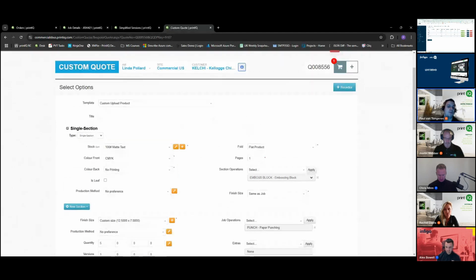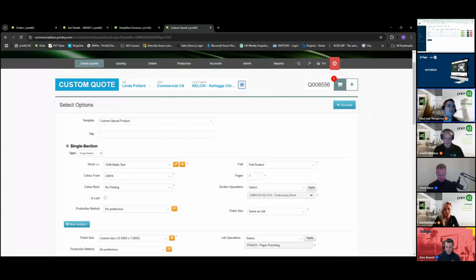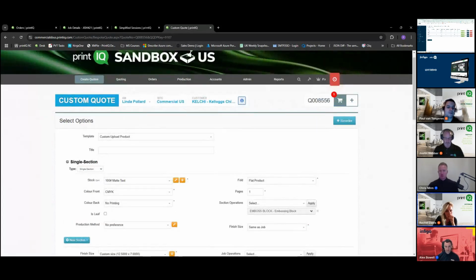Obviously from this side of things, we've created a single section product, but when it comes to other elements such as multi-section products or multiple products, it all handles in exactly the same way as if you was making that estimate in printIQ yourself. And I think that's another selling point from printIQ being that source of truth, is that traditionally a lot of web to print systems, there'd be someone in the background manually creating this quote based on that custom product from the storefront. And now with this integration, customers are doing that part for you every time. Exactly.